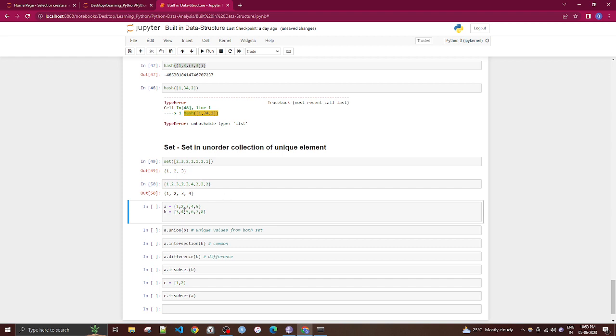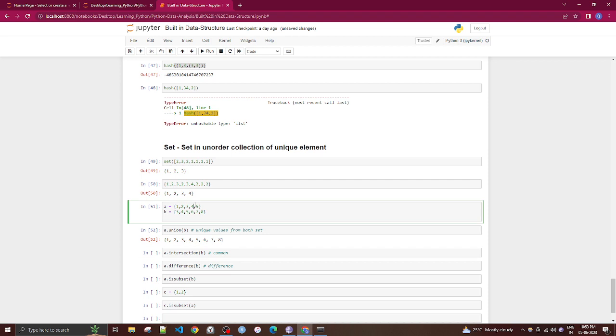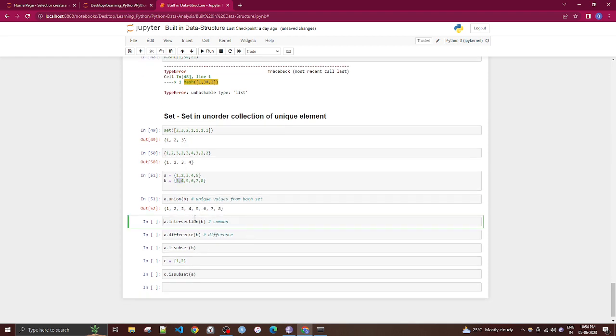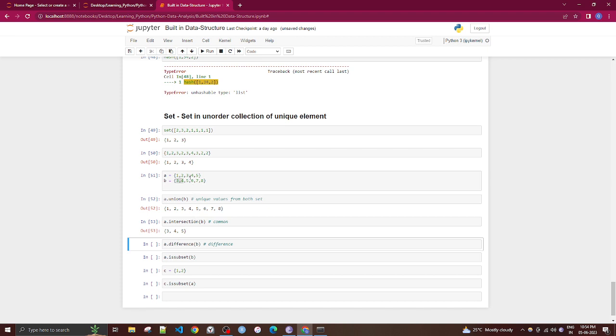There are many operations, like in SQL, you can use union. Union will remove the duplicates and give all values in A and B. Let me run this and see. A dot union B gives the unique values in both sets. So 4, 5: 3, 4 is the duplicate, so it will not repeat it. Intersection means it will only give the matching values. What are the matching values? 3, 4, 5. These are the three matching values here.